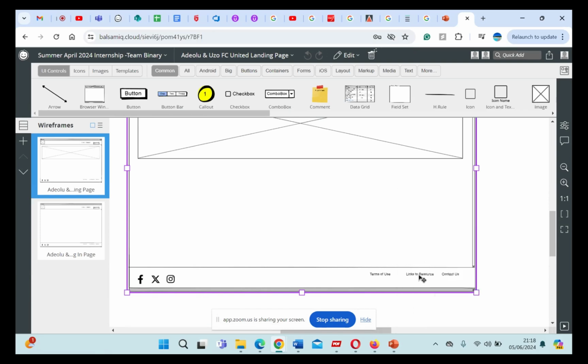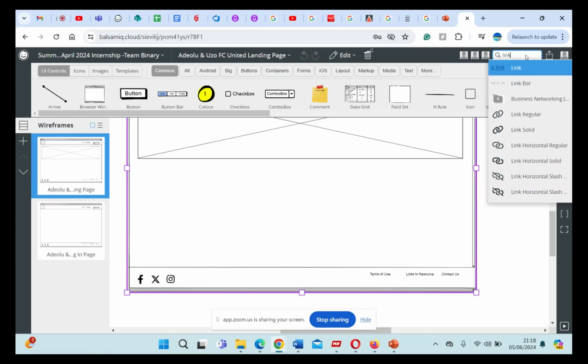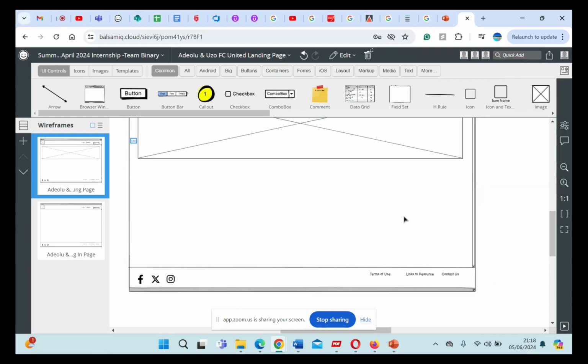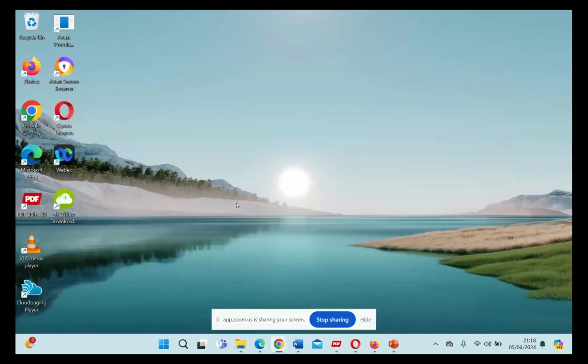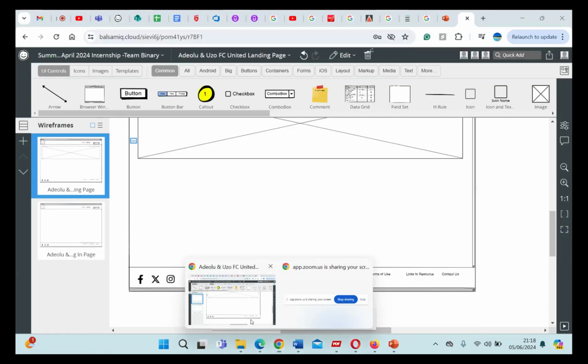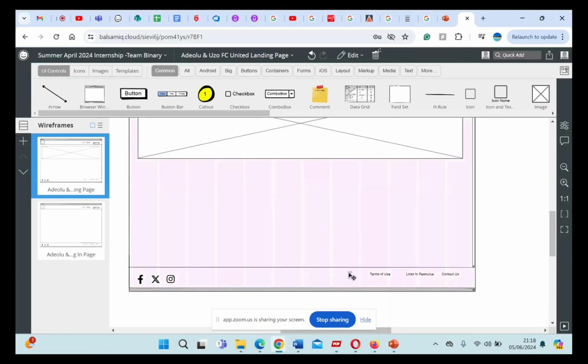So for example, this is a link to resource that was added here. If you want to add a link, a lot of times terms and conditions, contact us, all these are links. If you want to show that these things are links, you can actually add a link on here. So this is the icon. Oh gosh, sorry about that. This is the icon for a link.